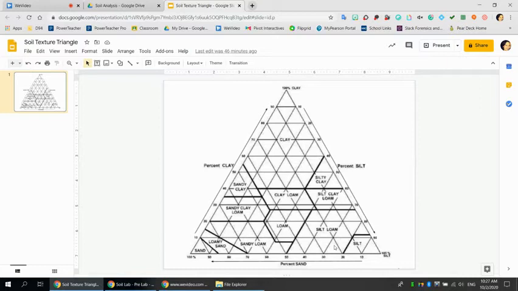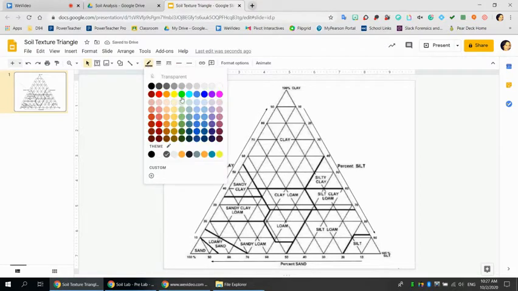So I'm going to go ahead and go through sample A with you. Sample A is from the pre-lab, and we see that it has 75% sand. So I'm going to come up here. You see where it says line? I'm going to click that, and then I'm going to click off into the space here, maybe up here, it's fine. And I've created myself a line.